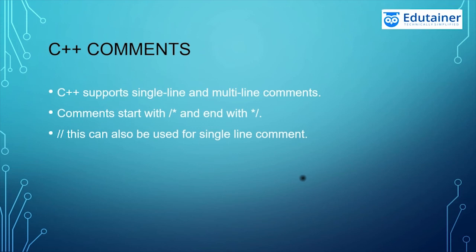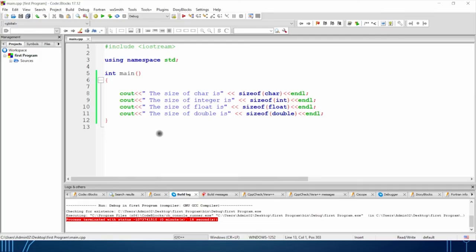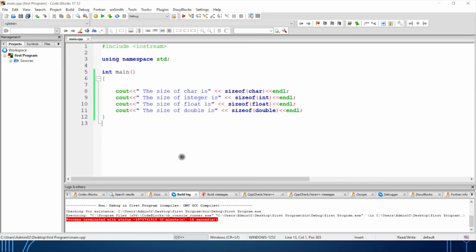So let's move to Code::Blocks to show you how comments work. Getting back to Code::Blocks, first of all we will see a single line comment. I will put two slashes in front of cout. As you can see, while putting the comment, the line has turned gray, which means the compiler will ignore that line.